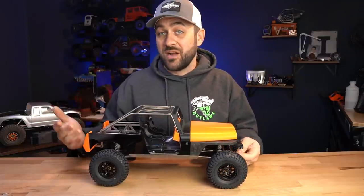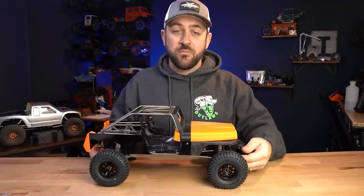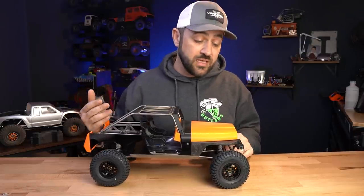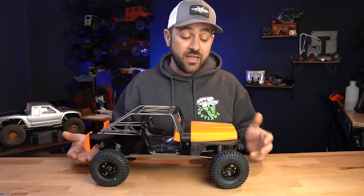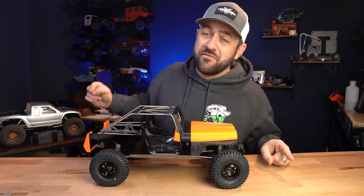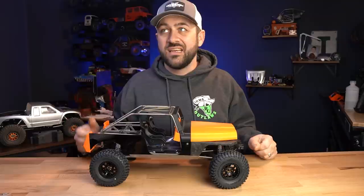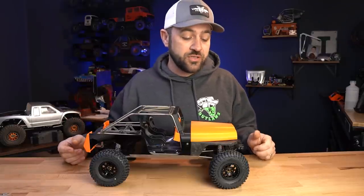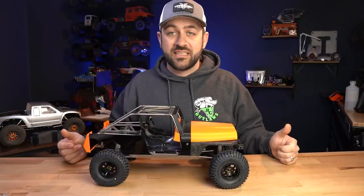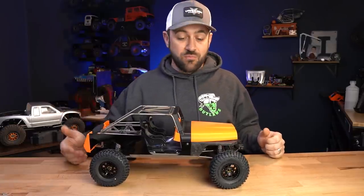I'm going to take you through the process that I did — not saying it's the only process or the best process. I'm going from a pretty easy-to-follow guide done by Easy Composites out of the UK. I bought their development kit for this and it worked really well. The second part is actually in the mold behind me, clamped in my vice inside the house because it was cold outside and it needs to cure at room temperature for 24 hours. Regardless, we are making progress. We've got one finished part on the actual chassis — it's rock solid, just crazy strong.